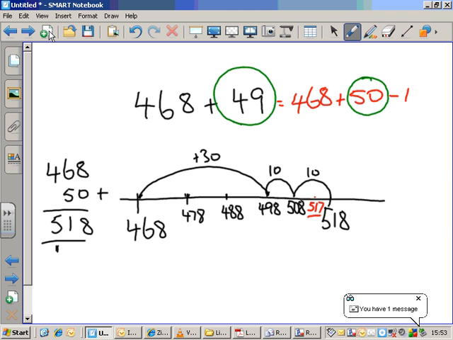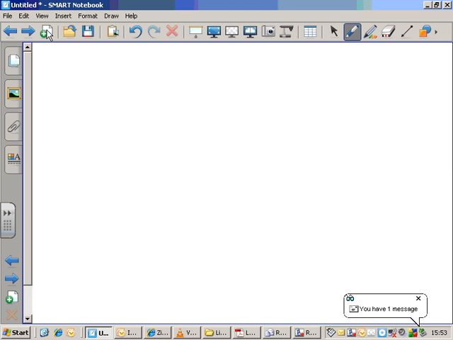I said we'd also do some subtracting, didn't I? So let's take away some of these numbers. Let's start with a question like 23 minus 9, because here you can sometimes get a bit of a muddle, and we'll talk about where you can get muddled sometimes when we do this, but we'll do it on a number line again. 23 take away 9. Well, 9 is 1 less than 10, isn't it?